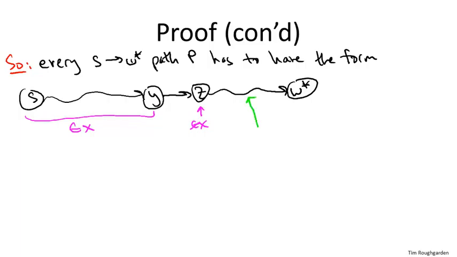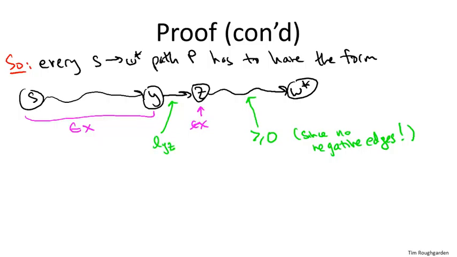This final part of the path from Z to W star, if it's non-empty, then it's got to have non-negative length, right? Every edge as part of this subpath has non-negative edge length, so the total length of this part of the path is non-negative. So Y to Z by construction is a direct arc. Remember, this is the first arc that path P uses to go from X to get outside of X. Okay, so it's how it escapes the conquered territory X. And this just has some length, L of YZ. So that leaves the first part of this path, the prefix of the path that lies entirely in capital X.